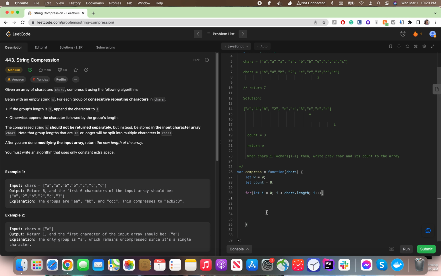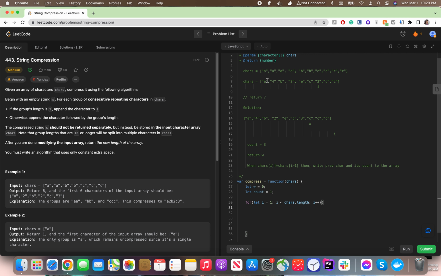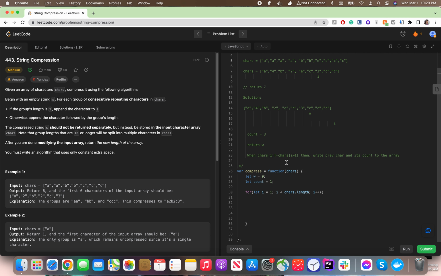What we need to do is we can just say that count is equal to 1 in the beginning, and we can just start from the second position, okay? We can compare: const previous character will be equal to chars I minus 1, right?